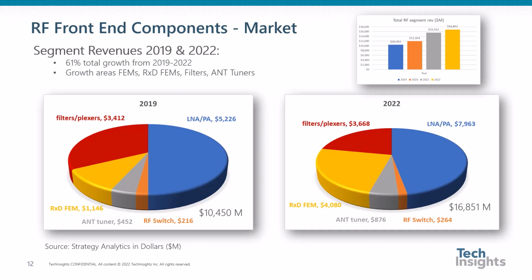The pie chart on the right shows the predicted revenue numbers for 2022 in the same sectors. All sectors will experience steady growth, with the front-end module sector being a large growth area. If we take the 20% number from the BOM cost analysis on the previous slide, we can also estimate the total IC market for mobile at around $84 billion for 2022.